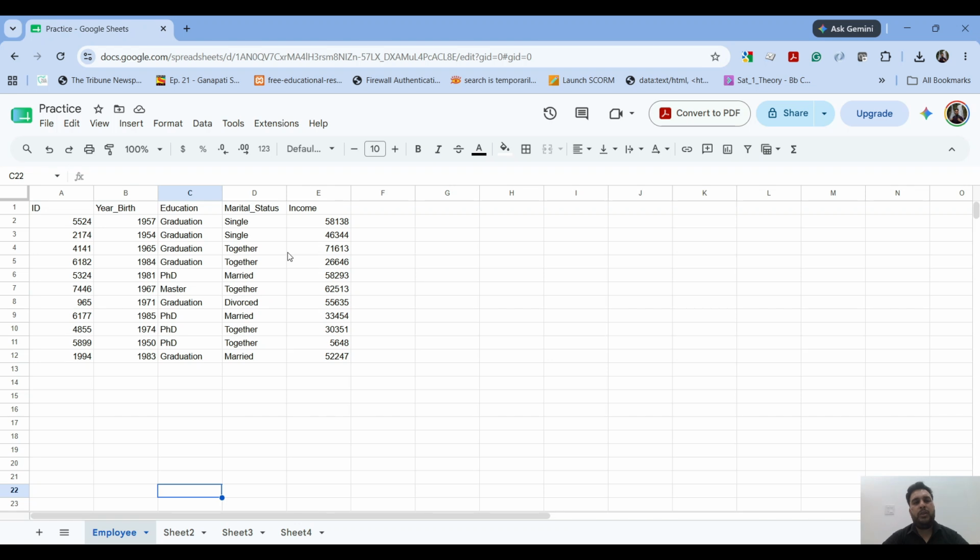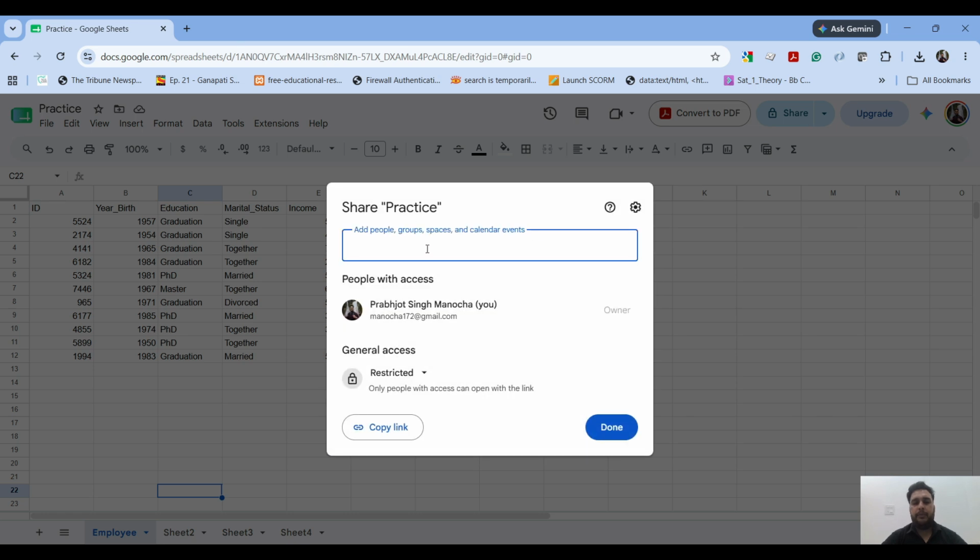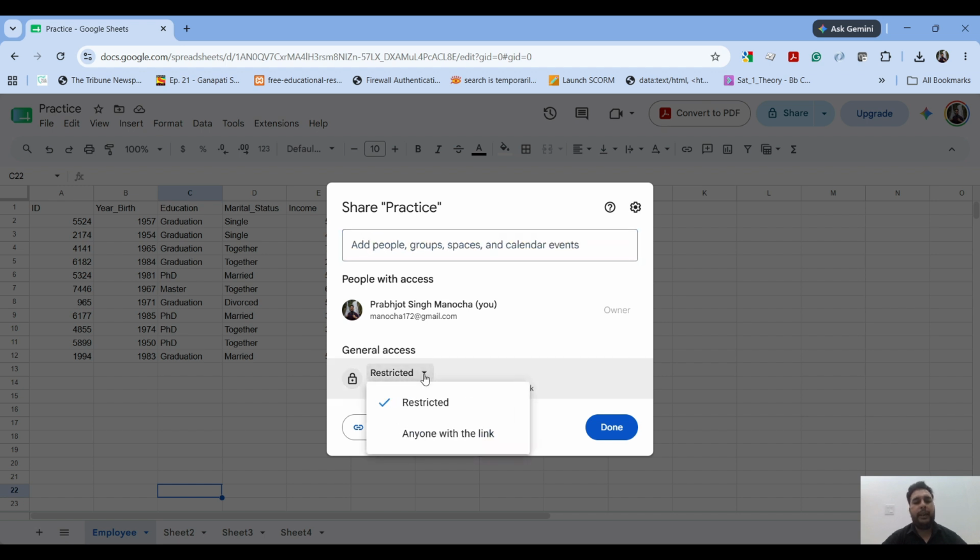But Google Sheets need not be stored on your device; you can store it in your drive, as you can see it is already linked to my account. I can click on Share, give the name or email address of the person I would like to share it with, and give access, like view only, restricted, or they can also edit the sheet.